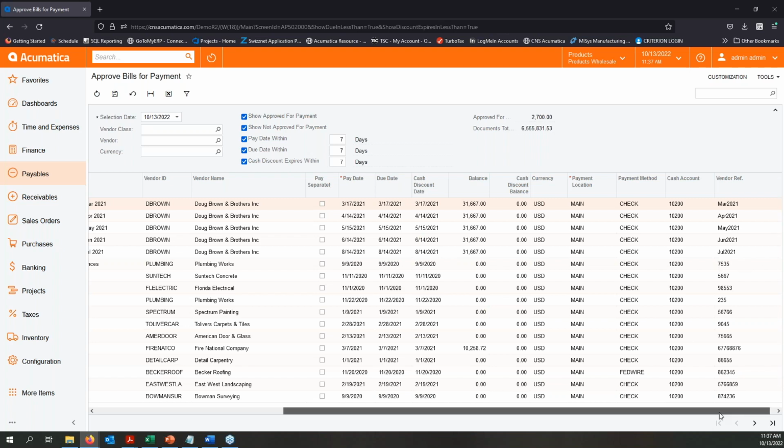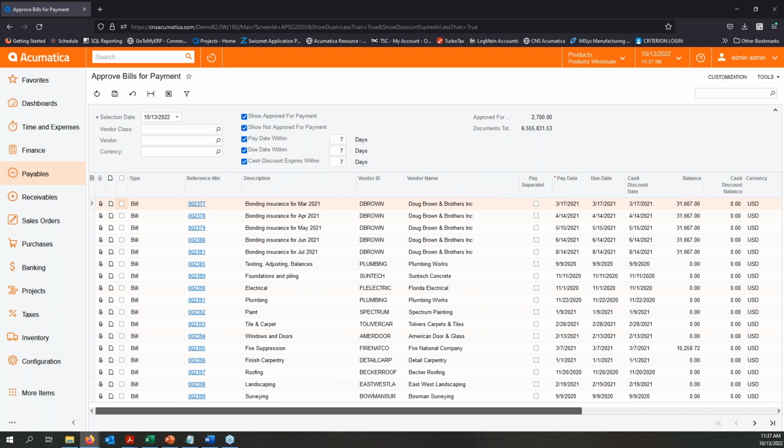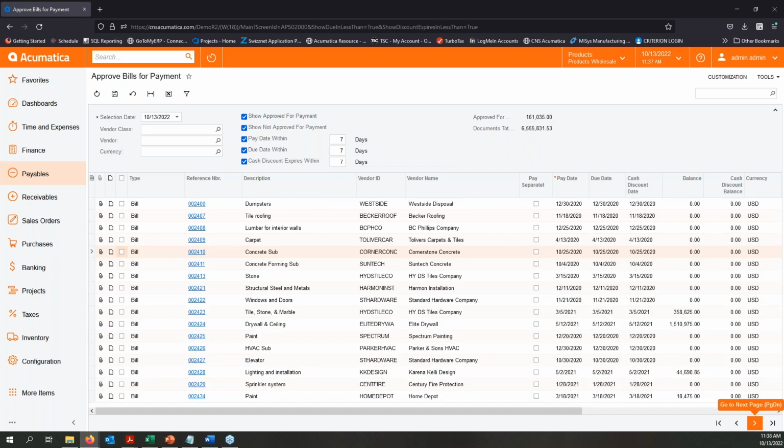Okay. So here we can decide which bills we want to pay. So maybe we want to pay Doug Brown for all their work. And maybe we also want to look at the next page. Let's see if we can find, maybe we want to pay HY.